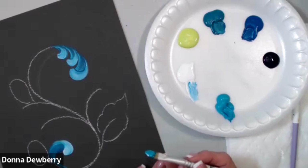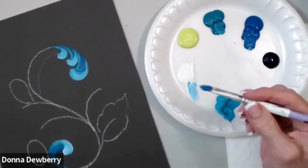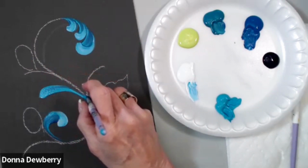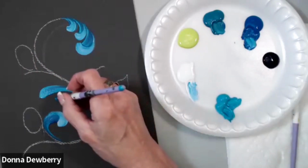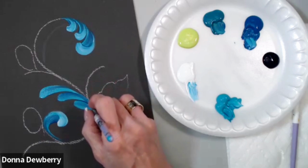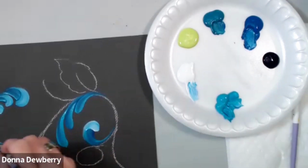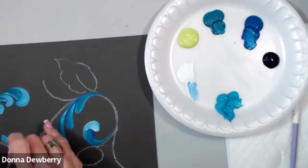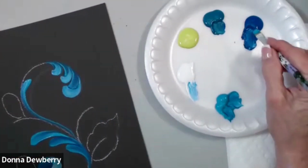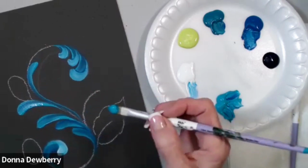So far I'm using this blue peacock and aqua. What's going to happen is I push and stand up on the chisel. Push and stand up on the chisel, and I'm making a big long curve. The other thing that you can do is also, we're going to stand up on the chisel, come around. On that chisel, it can get really skinny there, which is nice. And I continue to pick up paint. I just think it's really nice how the Filbert works here for us.